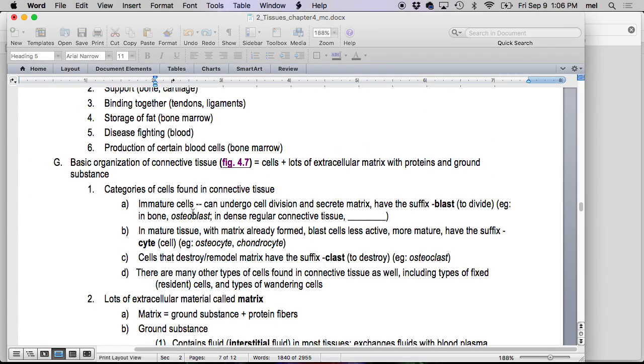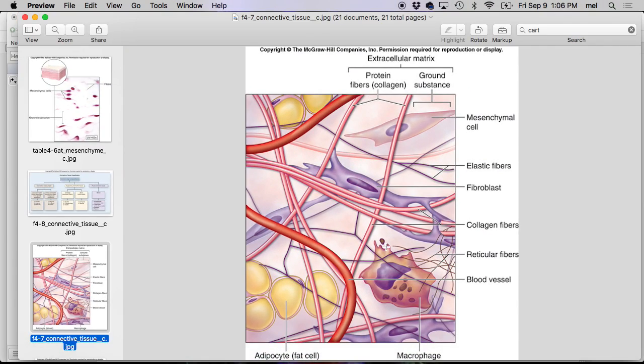All right, so now let's talk about the cells. When you look at any connective tissues, the cells that you can encounter, a lot of times there's more than one kind of cell in there, but most of them will have the suffix either blast, cyte, or clast, okay? And that's actually telling you something about the tissue too. If I have a cell that I label as an osteoblast, then it's probably going to make what? Bone or bone matrix or something about bone, right? What if I have a cell that I label as a fibroblast?